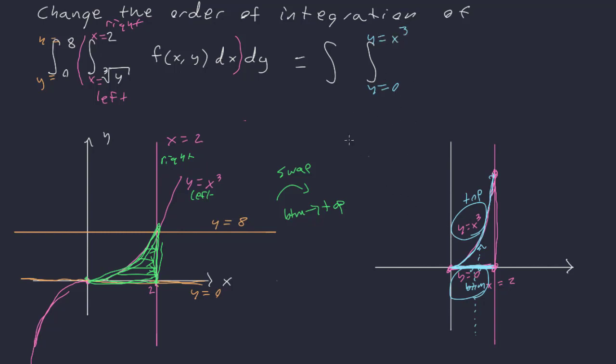All right, then that makes a y integral on the inside. The integrand doesn't change. And now I just need to figure out what x is going between. Well, we know it stops here at 2 and it starts here at 0. So x is going from 0 to 2. And there we go. We've swapped the order of integration.